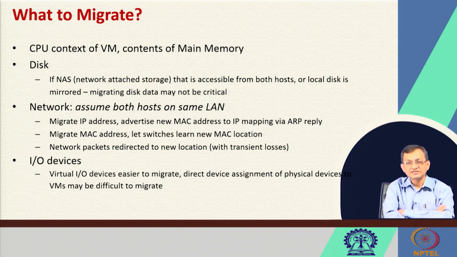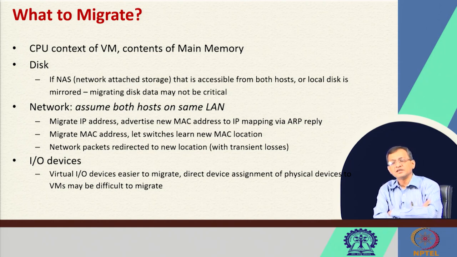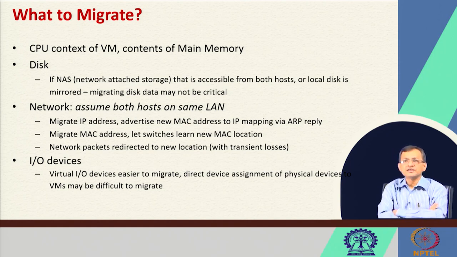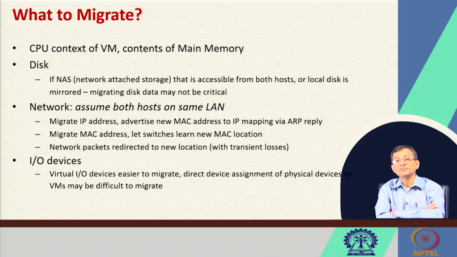So, there are challenges, but there are ways out, in the sense that if it is within the same service provider, they can extend the LAN and things like that can be possible, right. But nevertheless, network is an issue to be looked into. Then IO devices: virtual IO devices are easier to migrate if they are virtual. Direct device assignment of physical devices to VMs may be difficult to migrate.